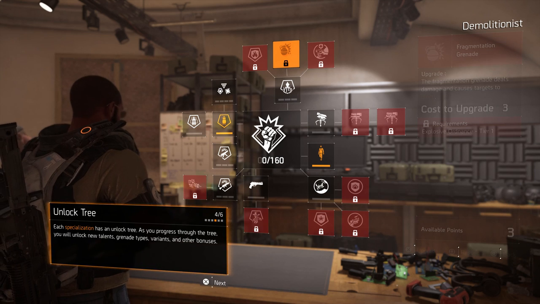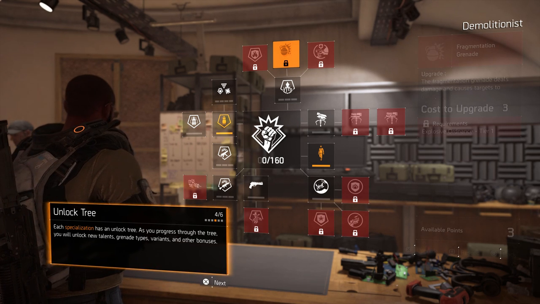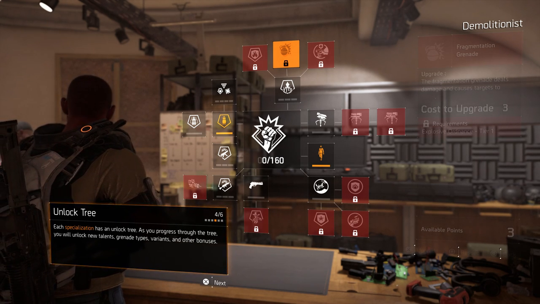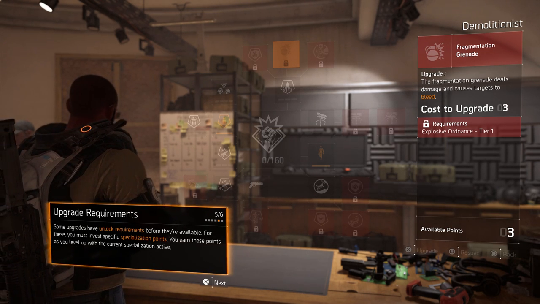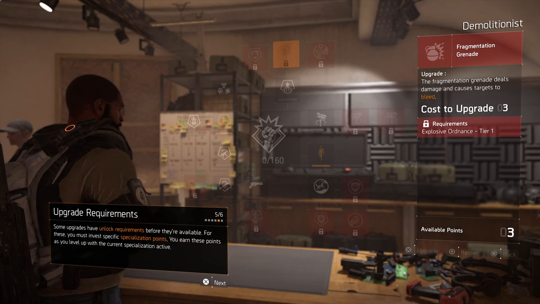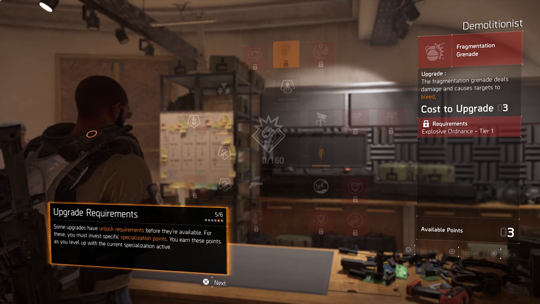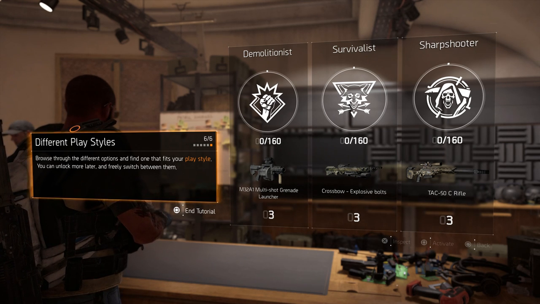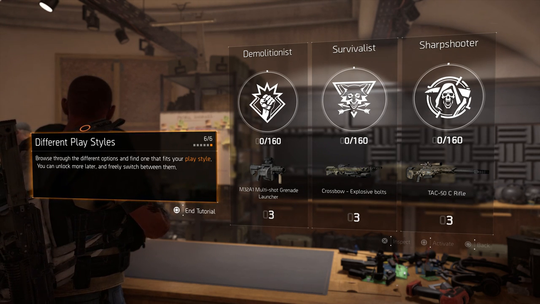Alright, unlock tree. Each specialization has an unlock tree. As you progress through the tree, you will unlock new talents, grenade types, variants, and other bonuses. I have a feeling that the Mender Seeker Mine might actually be available. Upgrade requirements. Some upgrades have unlock requirements before they're available. For these, you must invest specific specialization points. You earn these points as you level up with the current specialization active. Different play styles. Browse through the different options and find one that fits your play style. You can unlock more later and freely switch between them.